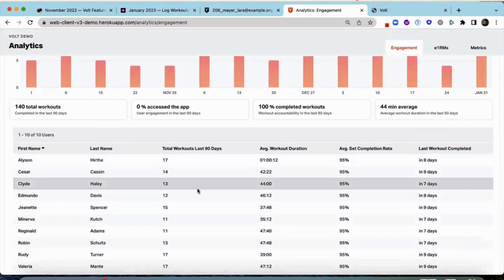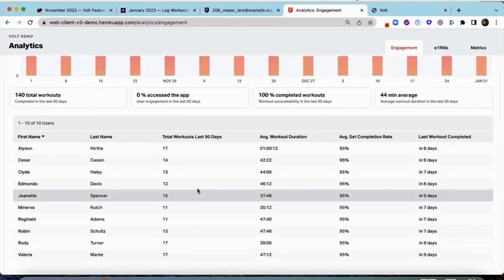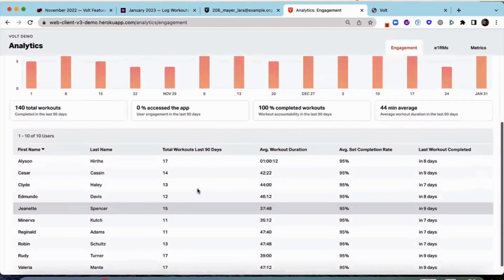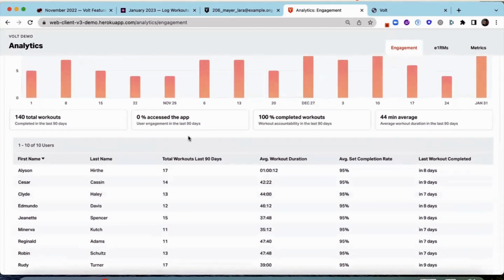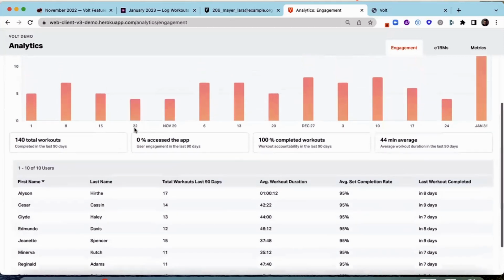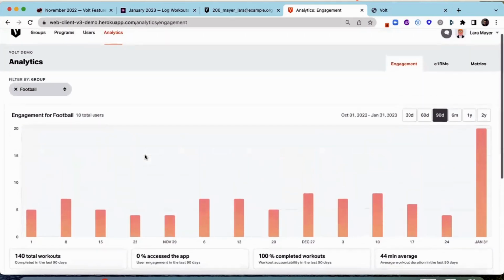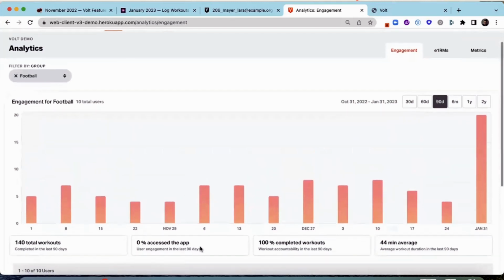And I think, correct me if I'm wrong, Bo, just looking at this is a demo org. So that tile that's reading right now, 0% access the app. Is that just because we have been, as coaches, completing workouts for these athletes, and because they are not real athletes? It's actually just because they're not real. So okay. I think when we built in the data, this was just something that we didn't enter data in. Perfect. Yeah. So you coaches will see a percentage there. It would be very strange to see 100% completed workouts and 0% access the app.